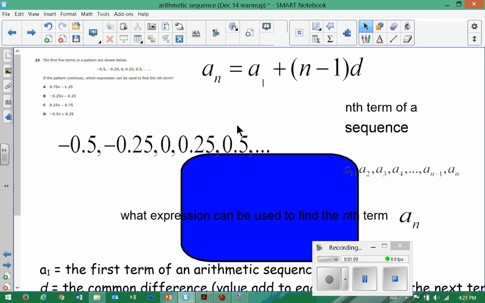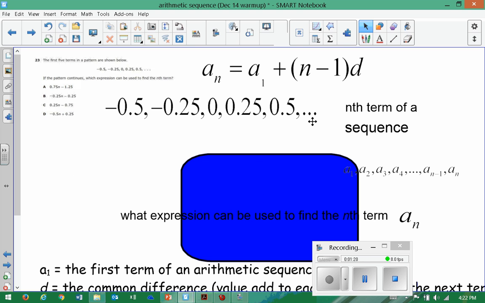The formula for the nth term of a sequence, where this is A sub one, this is A sub two, A sub three, A sub four, A sub five, on and on. So the nth term will be A sub n.